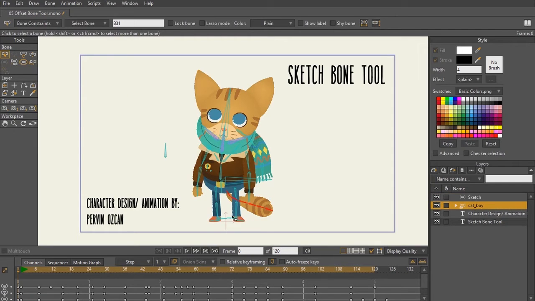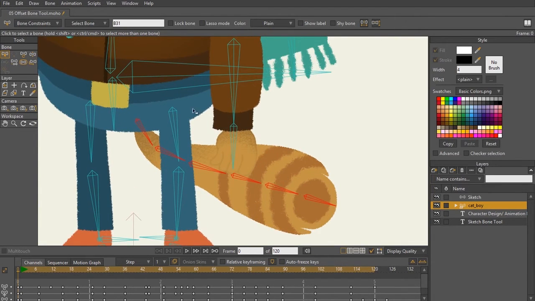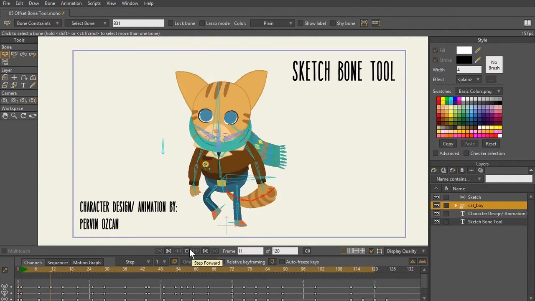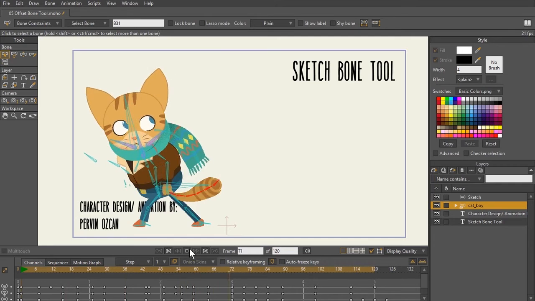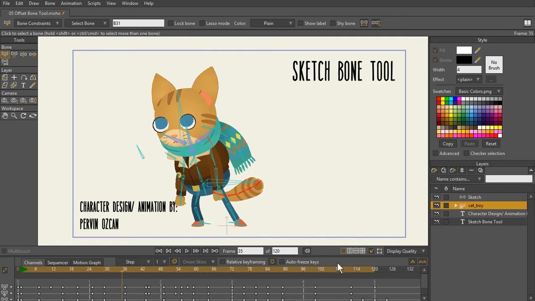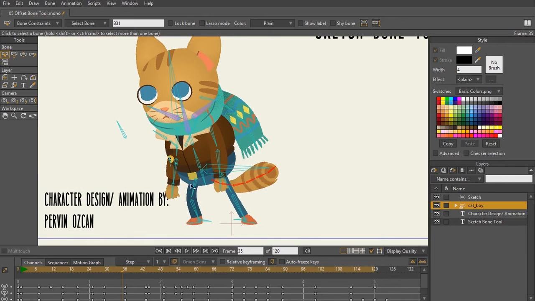If we select the cat, you can see the bones of the tail were probably made by Sketch Bones, and it looks like they were. So let's go ahead and play out the animation and see what this tail is doing. As you can probably imagine, if you were to take an animation such as this and animate a tail, and once you get into the animation portion, you'll know that with lots of bones, it can sometimes be pretty tedious. So Sketch Bones was created to make this process a lot simpler.